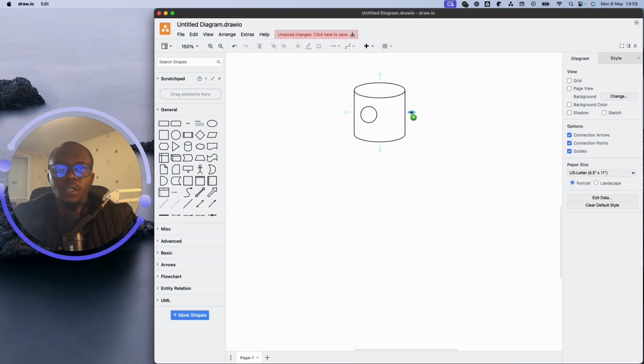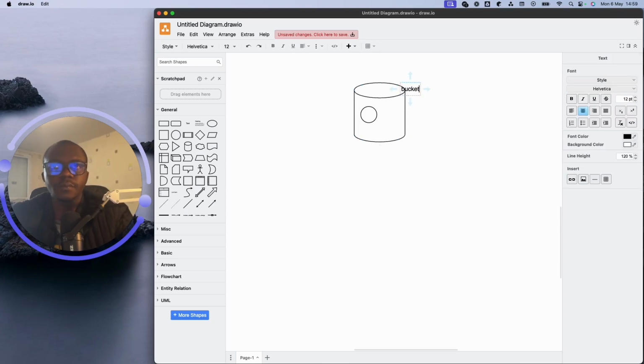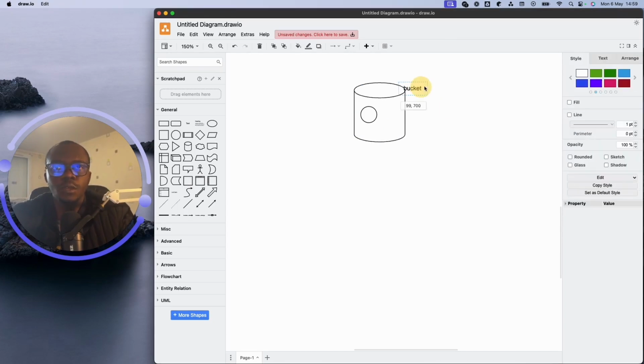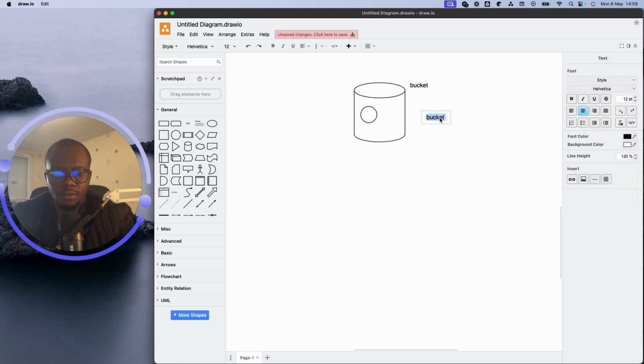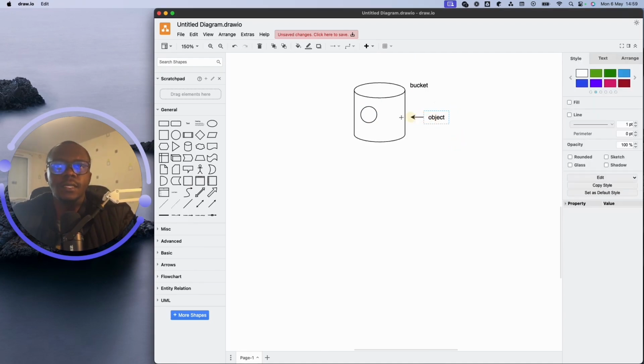The bucket has a name, because that is how you'll be able to access it. So you have the bucket, and then inside you have what we call objects. This is basically how AWS S3 works.